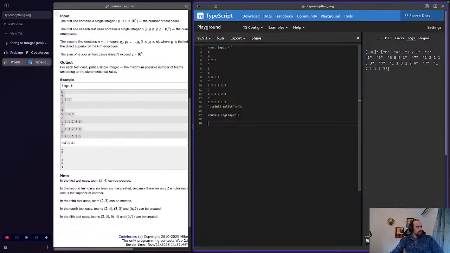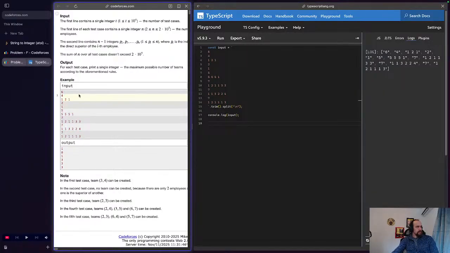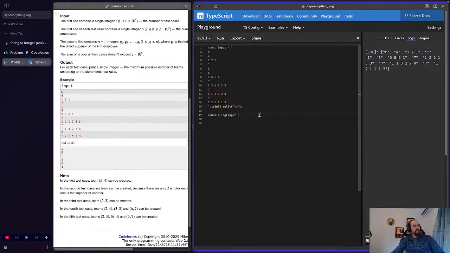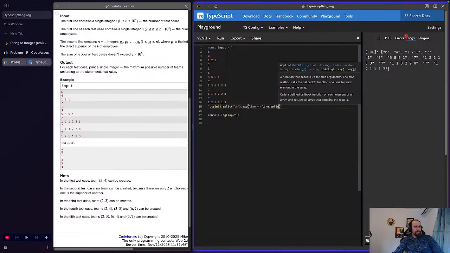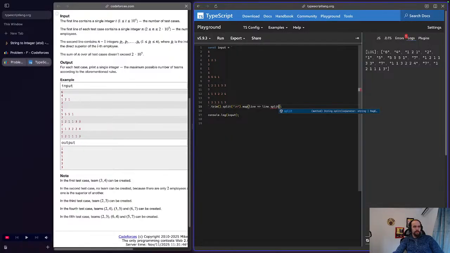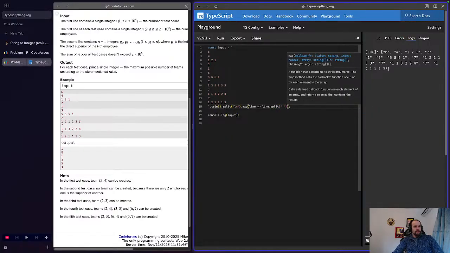So they basically get paired. So the first one is how many? And then we could do dot split. No. Dot map. Line dot split. Space dot map.